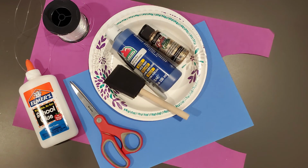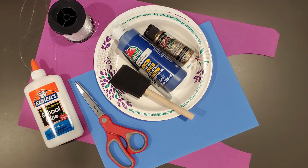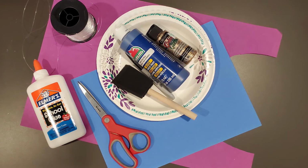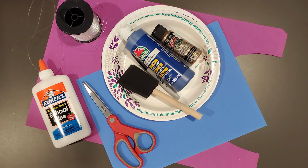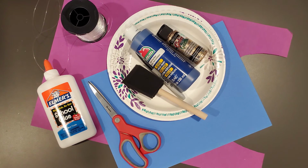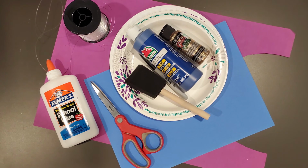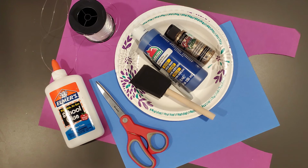So all you need for today is some paper plates, some paint, which is optional. You can also decorate them with markers or stickers or anything that you have around the house. If you're going to use paint, you'll want a paintbrush. I have some fishing line here that we're going to use to hang it, and some construction paper for the little fin on the back, which is a lot of fun. And then, of course, some glue.